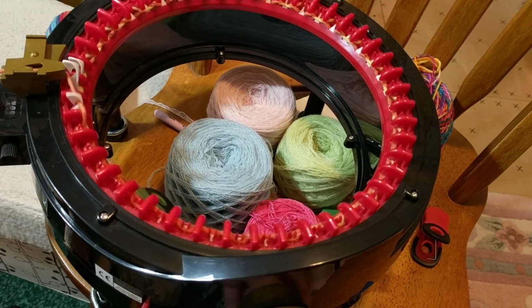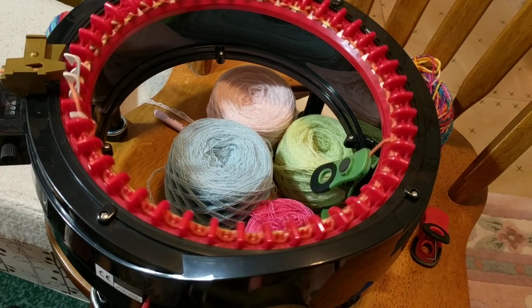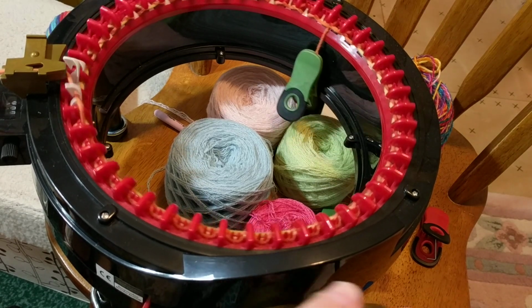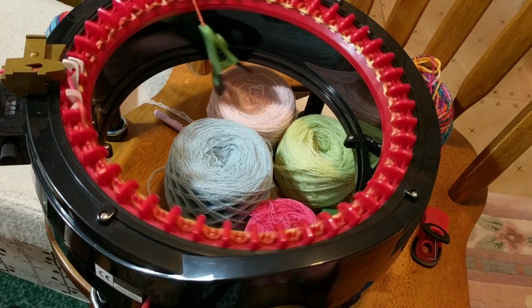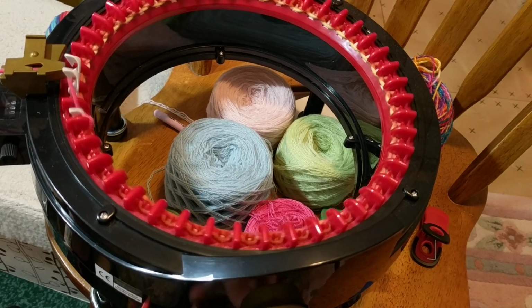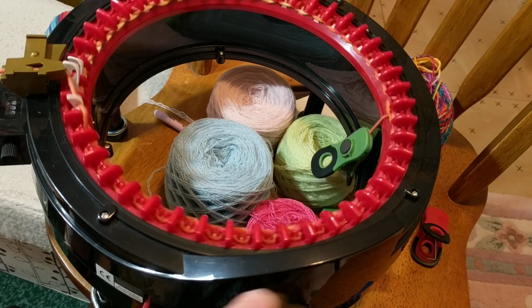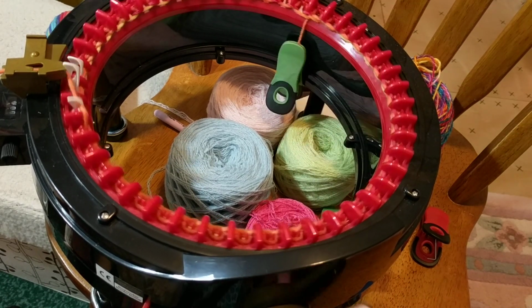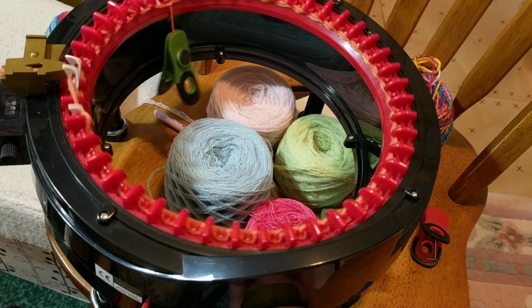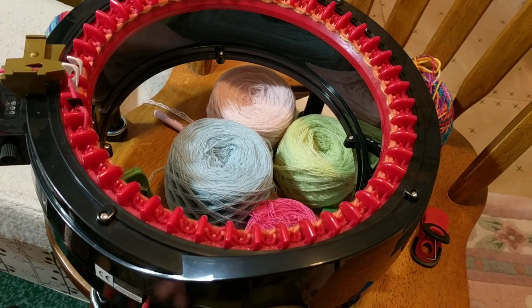Okay, and we're starting the first row. Here we go. See how it goes? I just love it. And I'm sure with my knitting needles, if I knit this, it would work out perfect. Just like this. So I started a new one.